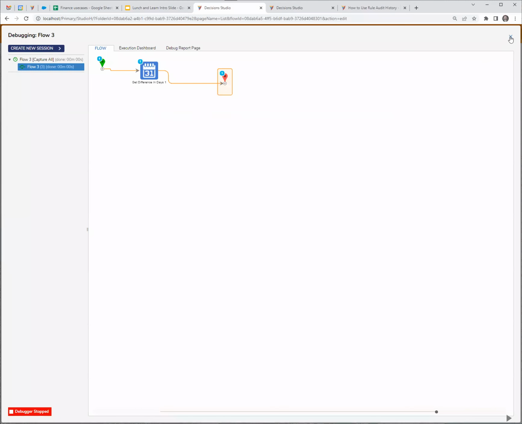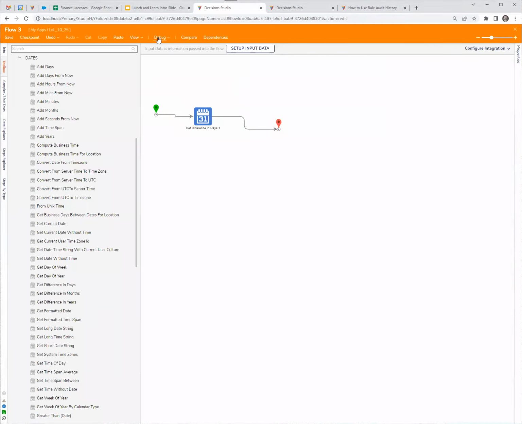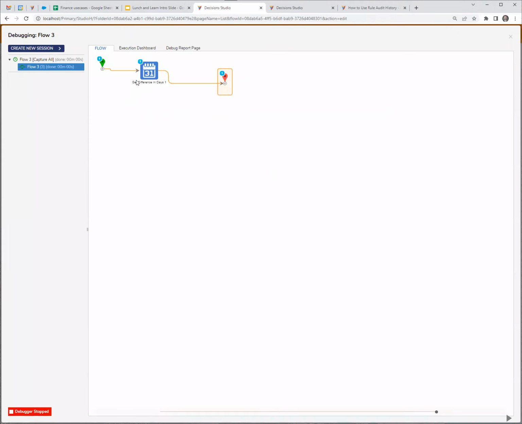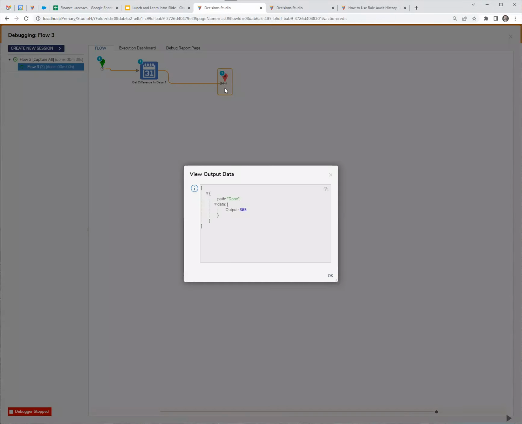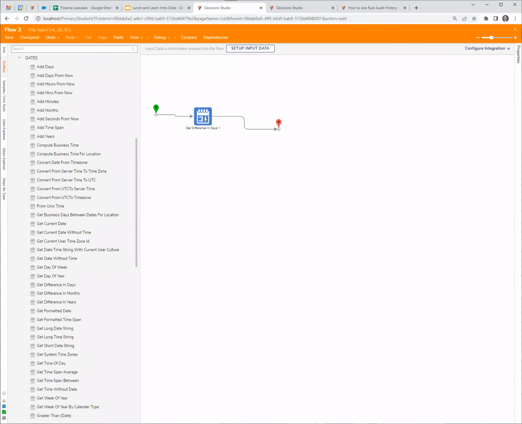So 364. The last leap year, 2020 was the last leap year. So this should be 365, possibly. Okay, so get difference in days.